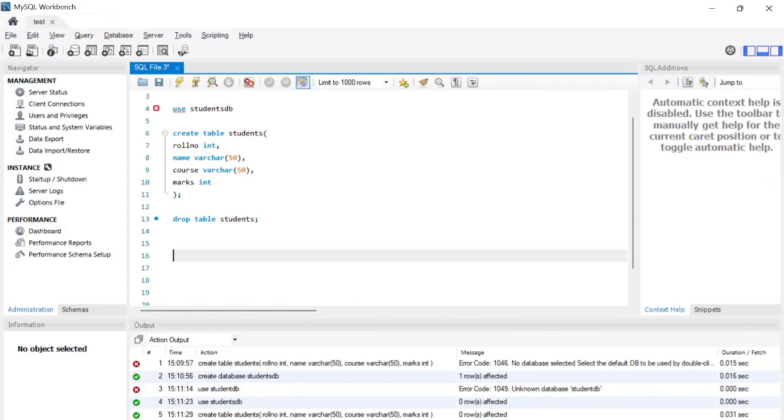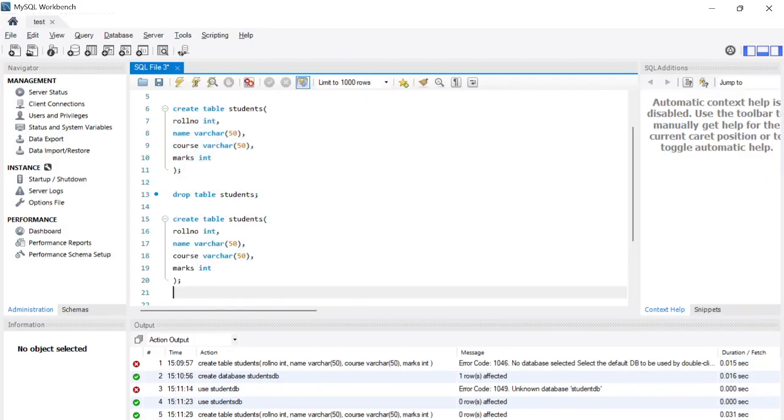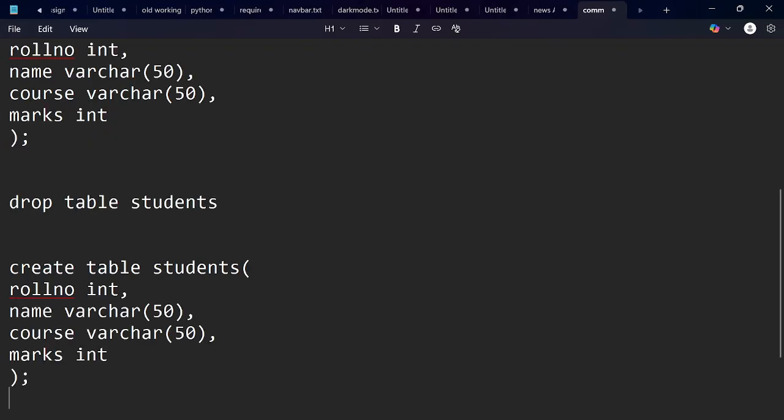So why did I drop this particular table after creating it? First thing is to show you how your table looks like, and the second thing is that while creating a table, I'll create this table once again, and now I want this roll number to be unique. That means all the values of this table will be identified by this roll number itself. In a classroom there can be students with the same name, but you cannot have students with the same roll number, right? In such cases, we can create the roll number as a primary key that uniquely identifies the table.